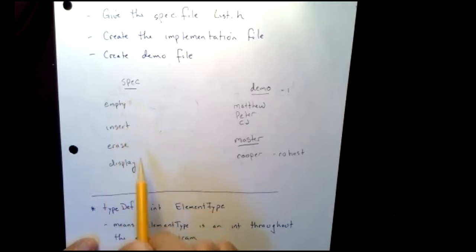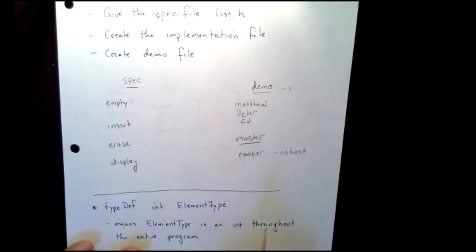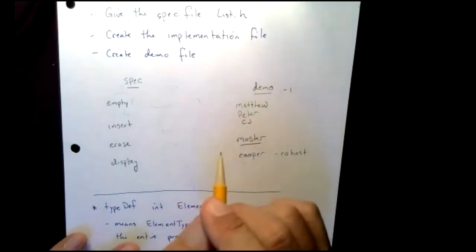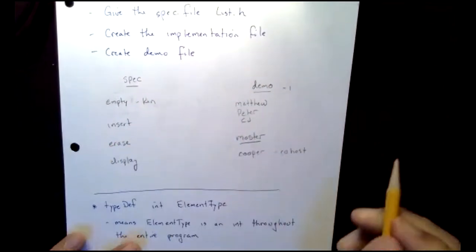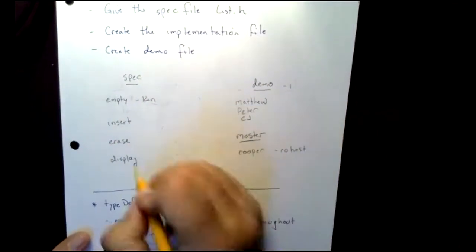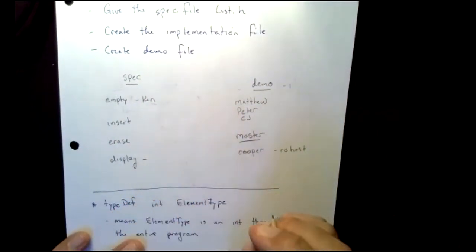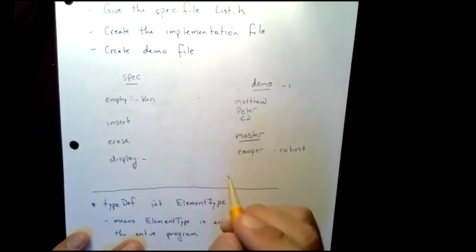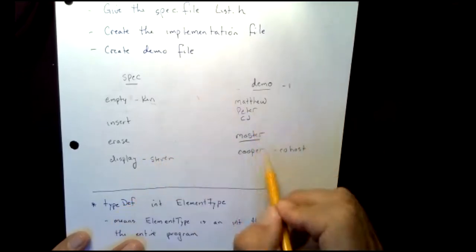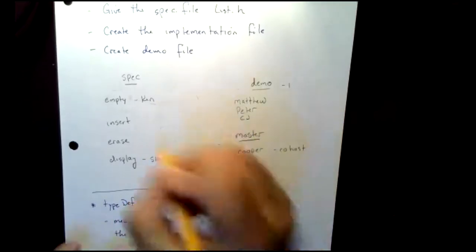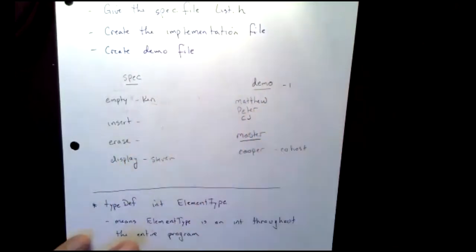Display, empty, insert, erase, go. I guess I'll do empty. Give me a name. Kenneth. Ken is on empty. Who else? Give me a display. I'll do it. Name, Stephen Price. Stephen. 3, 4, 5, 6. Okay, start giving me names for insert or delete.